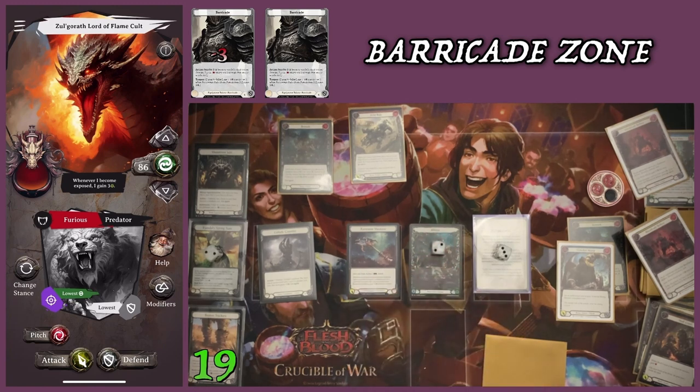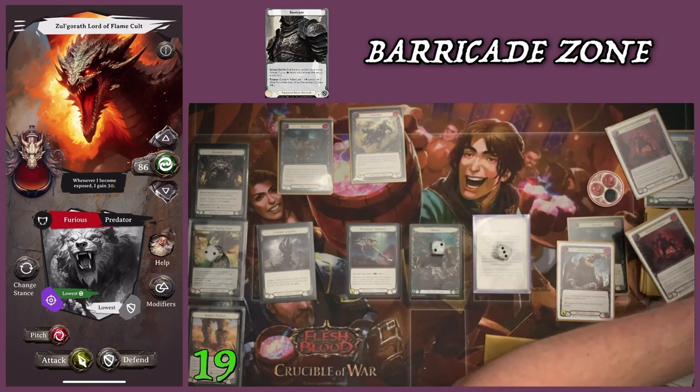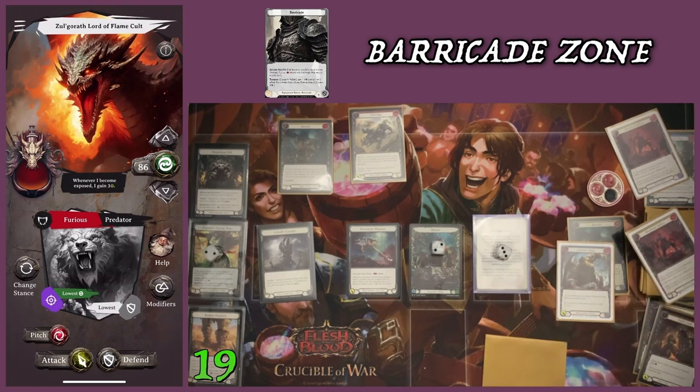They're blocking with their lowest barricade, which this one is now dead, actually, because it was supposed to die at the end of last turn. Which means they're blocking for 4 with that barricade. But they actually, nope, they can't do that. They are way low on cards to block. So they're going to block 4 and take 4.